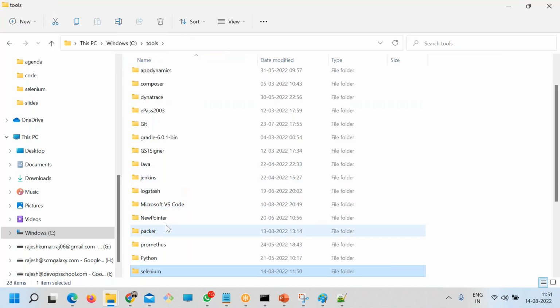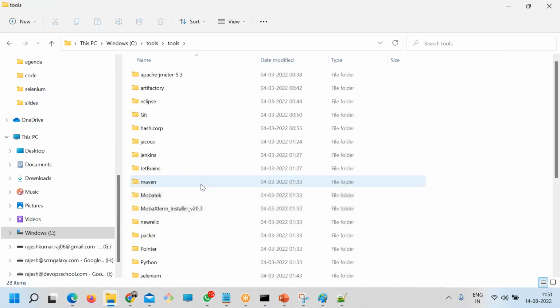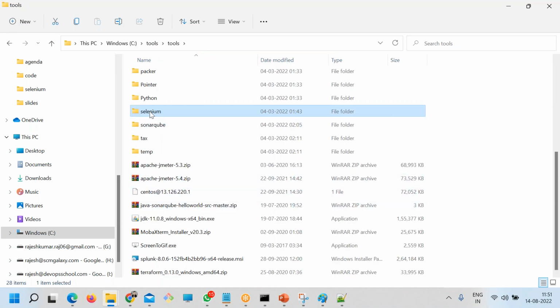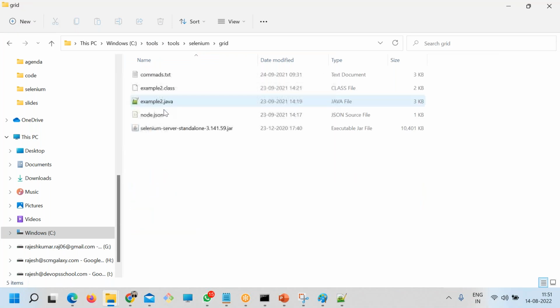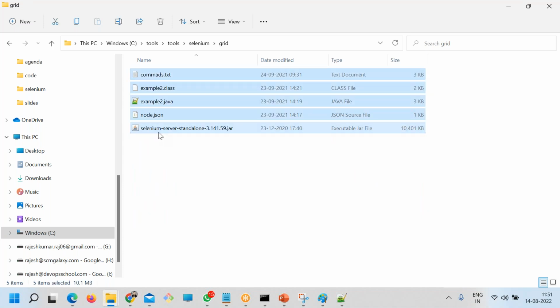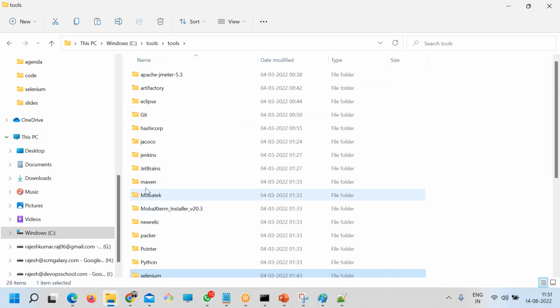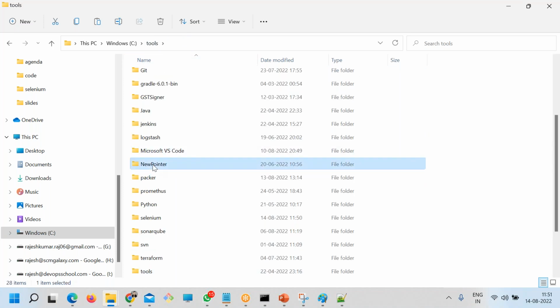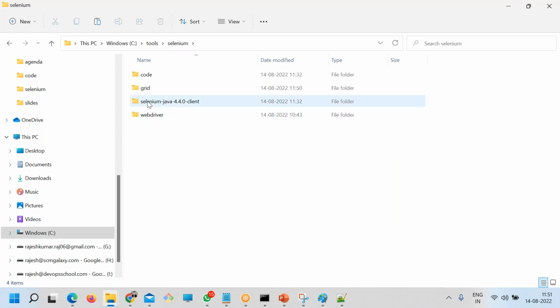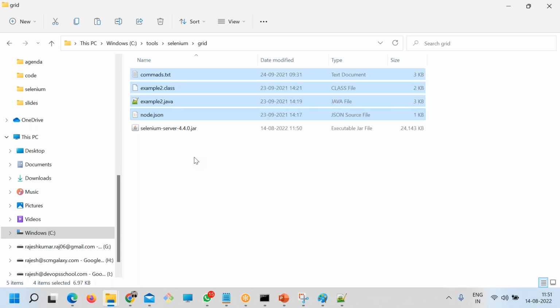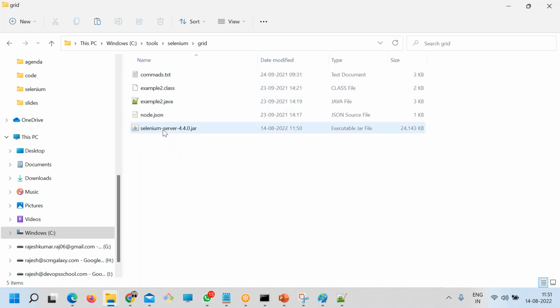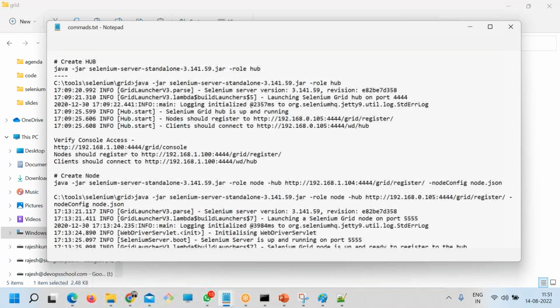So I'll just copy the command line from my previous notes. It'll be easy for me. So Grid. Okay, I'll share with you all this code, no problem. And on the internet also you can find hundreds of things. So understanding is more important. Okay, so now how do we start the Grid? There is a command for it, and that command we will run right now.